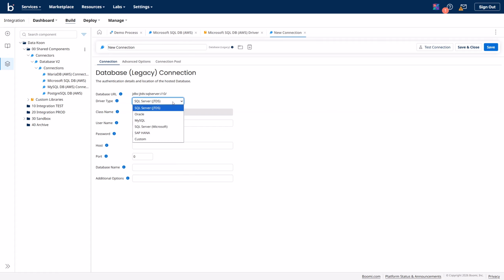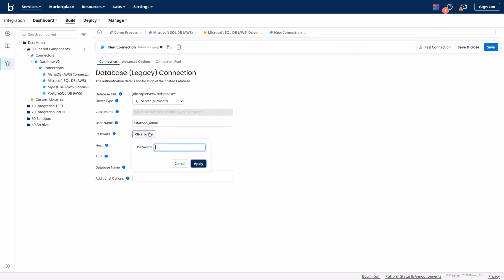So another database legacy connection, and as a driver type we select this SQL Server and just fill in the username, the password, so the host, I will fill in the host. The port is 1433.